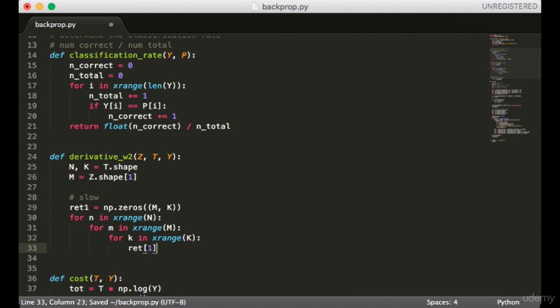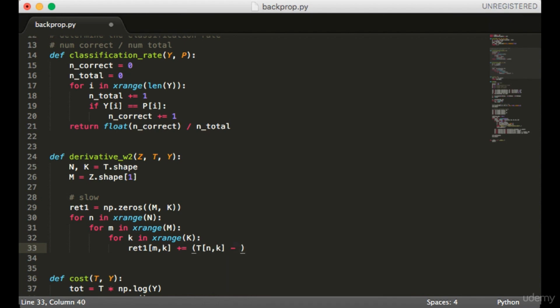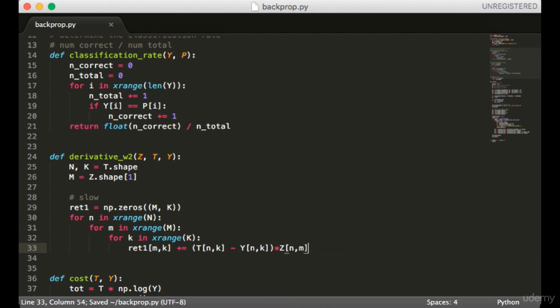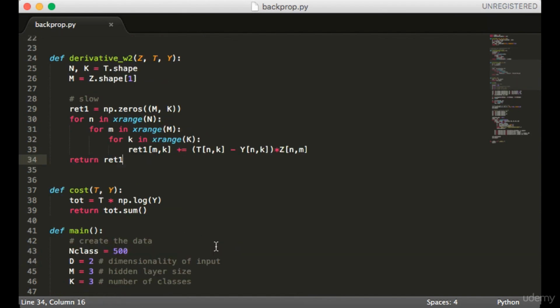Okay, and then ret1[mk] is equal to t minus y, since we're doing gradient ascent, times znm. All right, and then we return ret1.